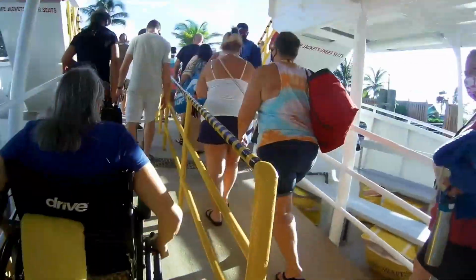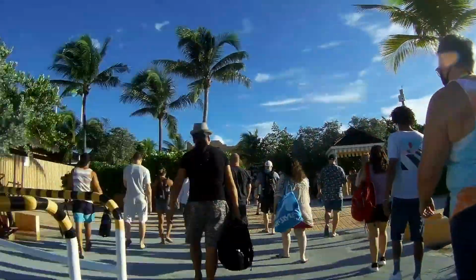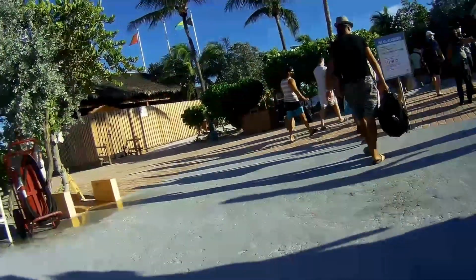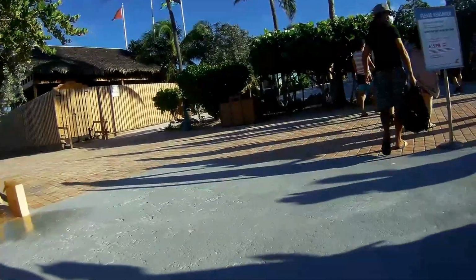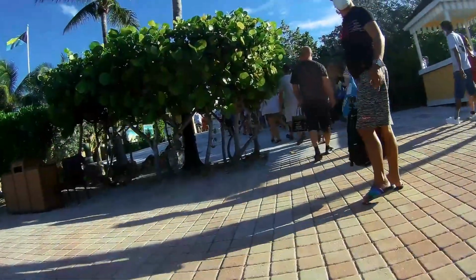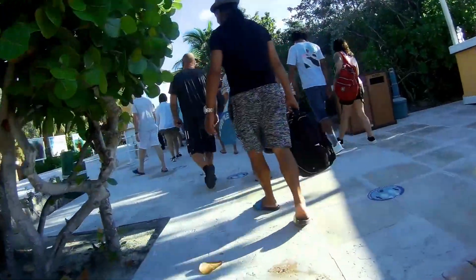You can see Cheryl there in her wheelchair starting up the ramp and kind of ran out of energy. I would come help her up the ramp. So we worked together. I was busy fixing the camera. And we get off in the dock area. From there, the next place you'll visit is basically the central plaza, where everything is basically off of that plaza. And we're headed in there now.